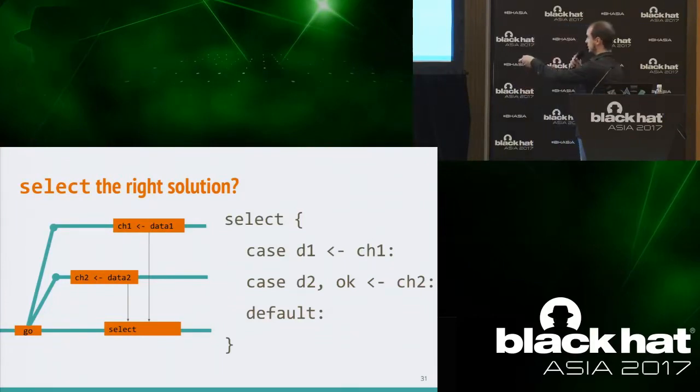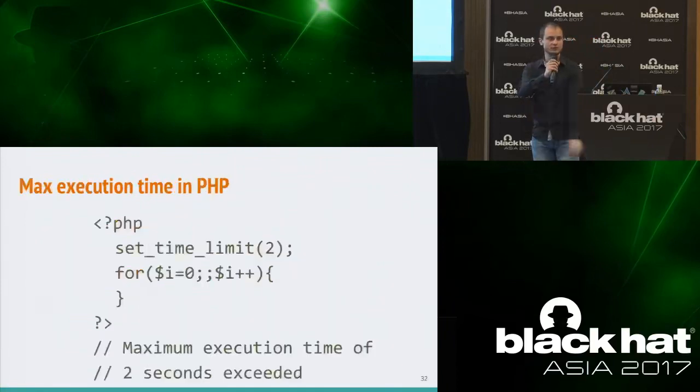If the default statement is not in the select block, the select will stop until one of the two channels here is ready. This is used to signal coroutines and send them information. If you want, for example, to close a coroutine, you just use a channel to tell it, hey, please stop, die horribly, some way, do something.